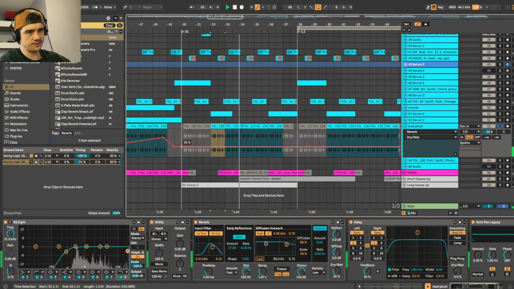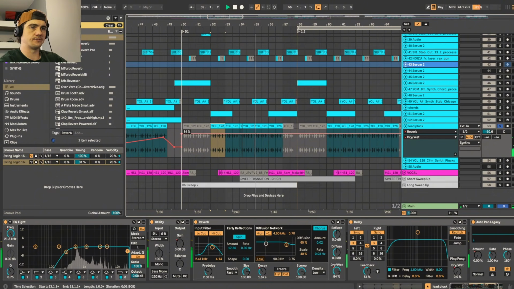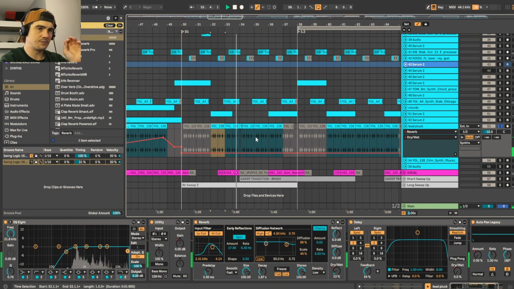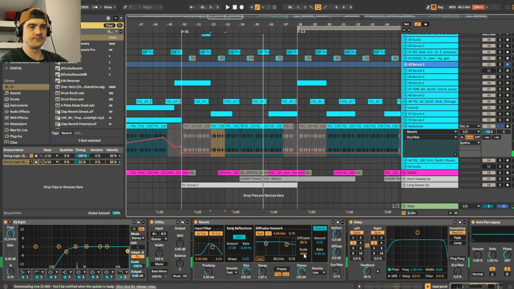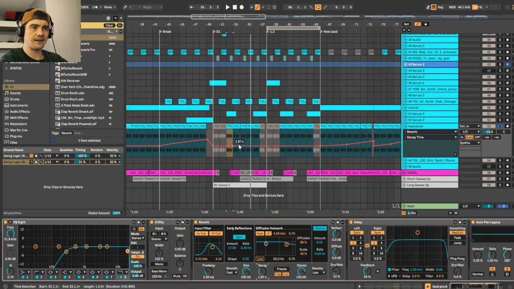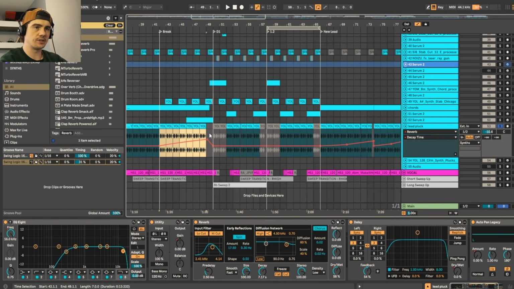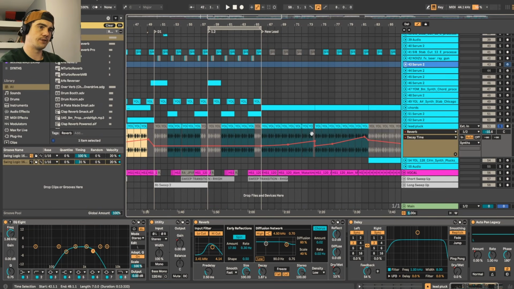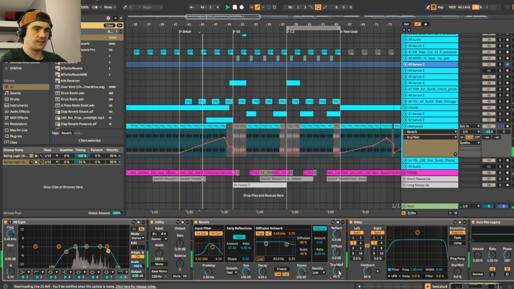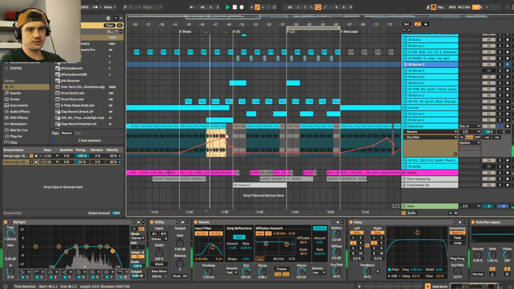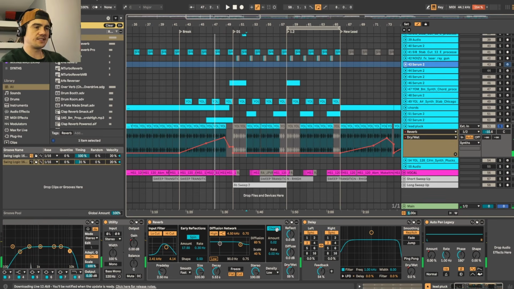Because as you lift it up, it would start going further and further back. Now we lost it, right? You just get that little whisper of reverb in the background, which is nice. I have the decay automating in the build-ups and the breaks, along with the dry wet to make it last a little longer, and same with the delay as well.